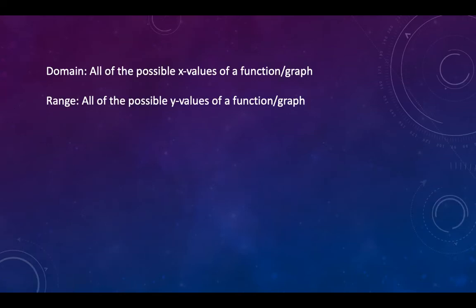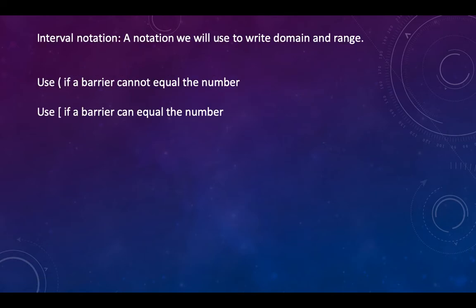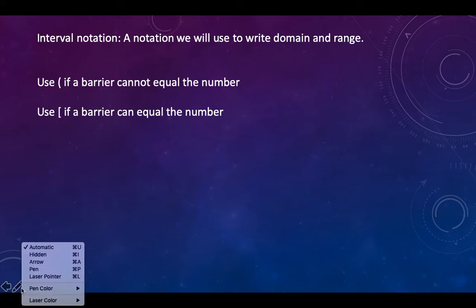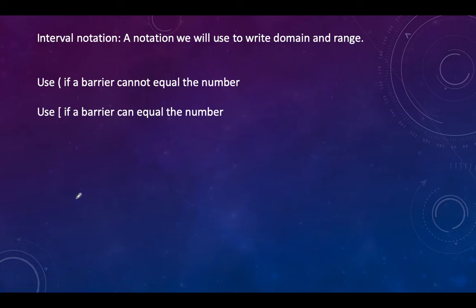part. So in case you guys forgot, domain is all the possible x values of a function or a graph. Okay, and range is all the possible y values of a function and graph. So pause the video, feel free to write those down if you forgot. We're going to start using interval notation. Okay, and basically it's just going to be sets of parentheses.